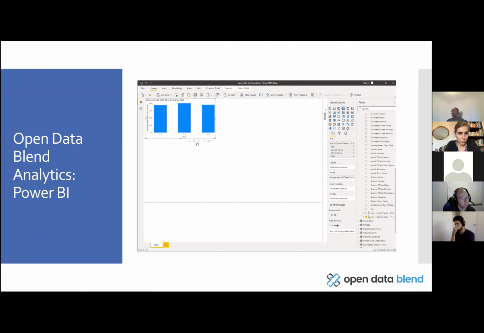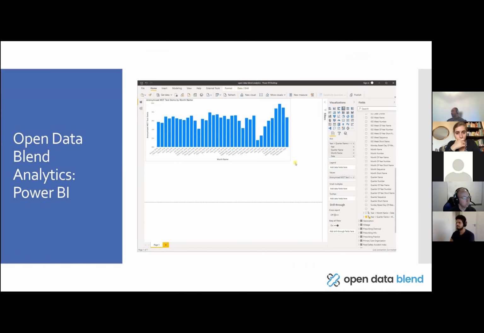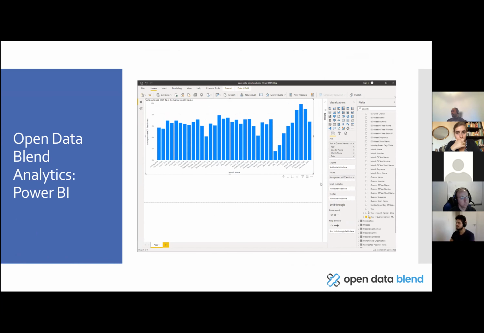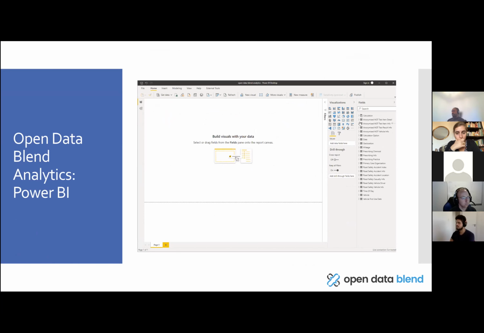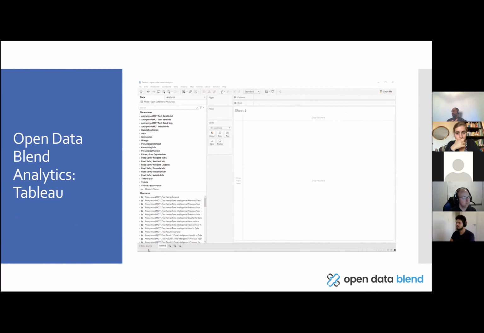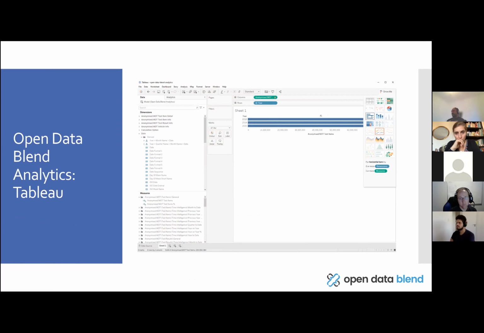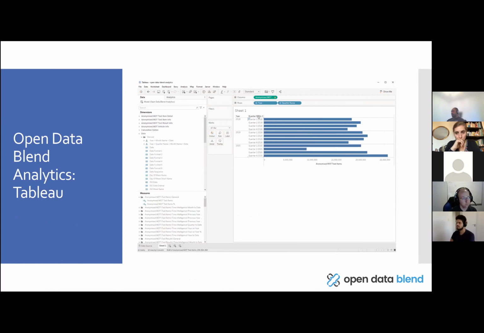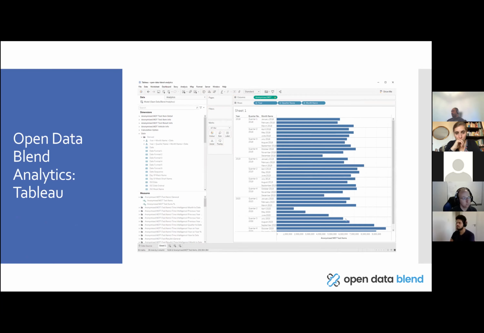Now, you can imagine doing this versus having to download a file, load it into a tool, model it somehow and analyze it. This is an order of magnitude faster. And that is one of the goals of this project, to actually speed up the time it takes to go from having data to actually being able to get insights from it. This example here is just showing a similar experience in Tableau. But ultimately, regardless of which one of these tools you were to use, you would have the same experience whereby you are able to drag and drop and analyze the data in seconds, as opposed to minutes, hours, days, weeks, or even months.